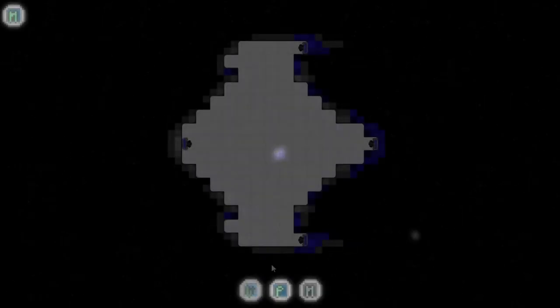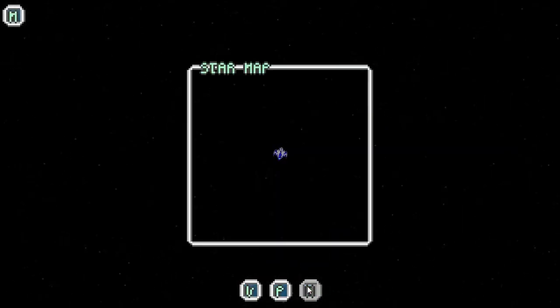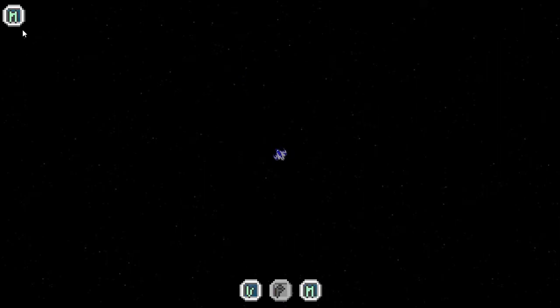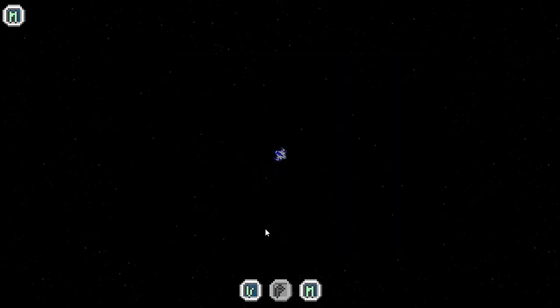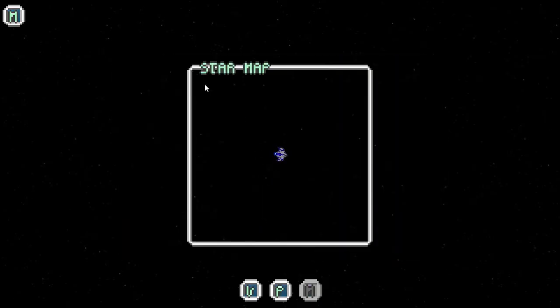So let's get started. Okay, so we're back, and we've got a little pop-up display here. I just used the same GUI system that we made before, but now it's hollow. So I just added a boolean and said if the boolean said hollow, don't draw the middle. So it's actually a button. If I click it, it'll call a function.